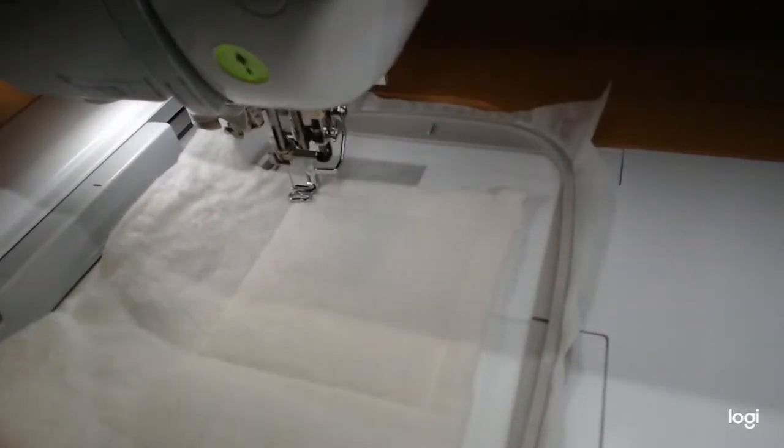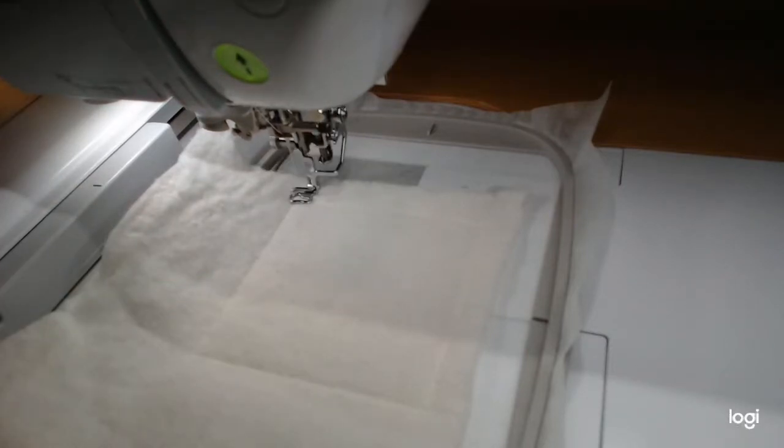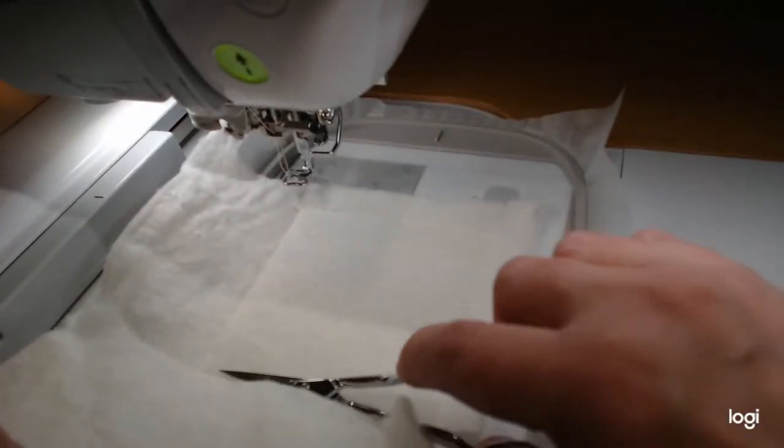And, all right, so there is our little design, ready to have the batting trimmed, and then we'll do the fabric placement line.